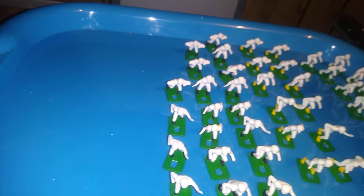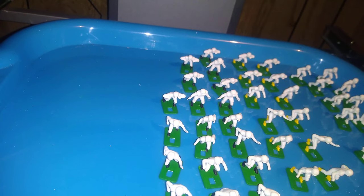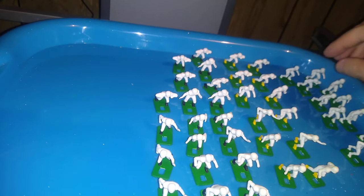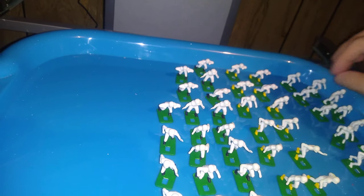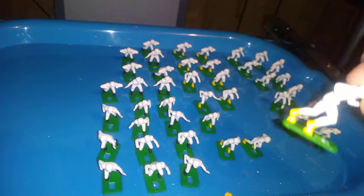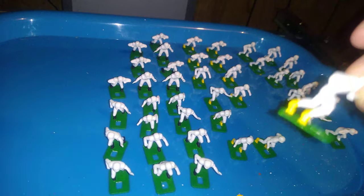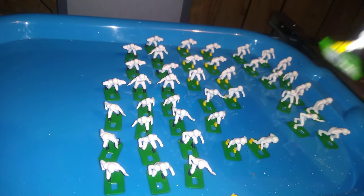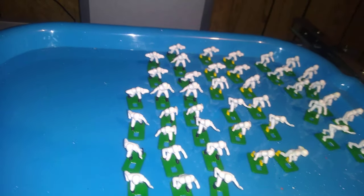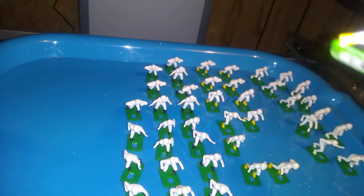If you're painting a team with socks, you need to take that into consideration before you get to the tights — the tights being the area in pro football between the socks and the pants proper. On a normal Steelers uniform it's the shoes, then the socks, then those black tights that go up to the knees, and then the football pants, which are normally yellow on Pittsburgh Steelers but will be black on this set. In collegiate football, most teams don't have those tights — you just use flesh tones between the socks and the knees.